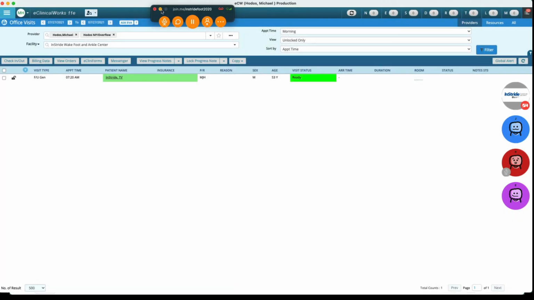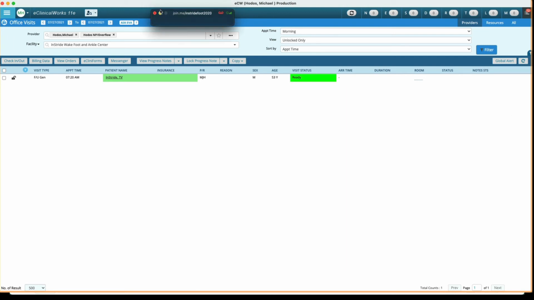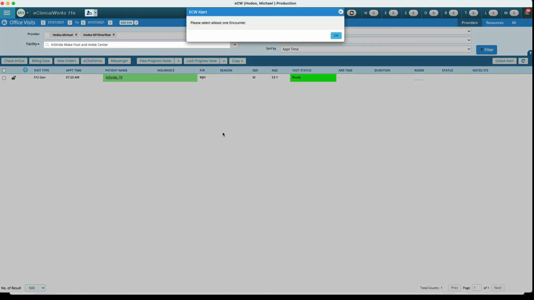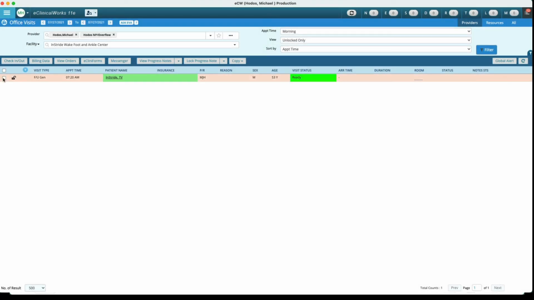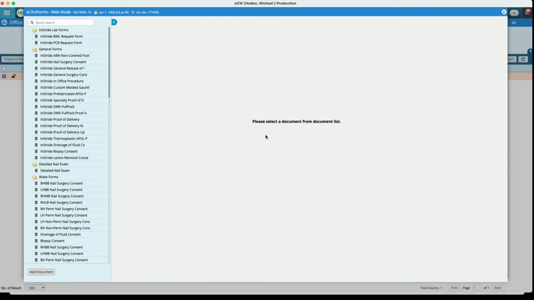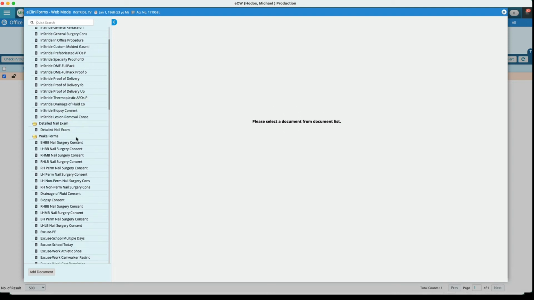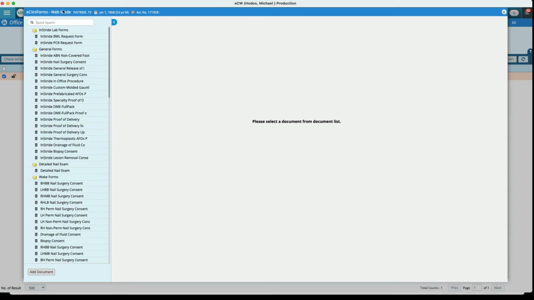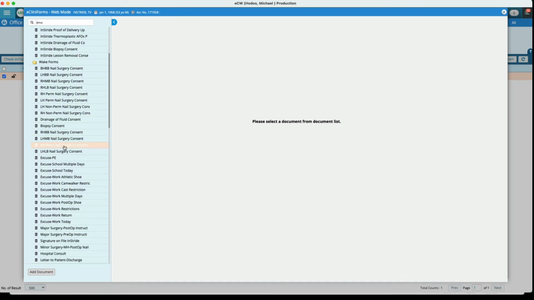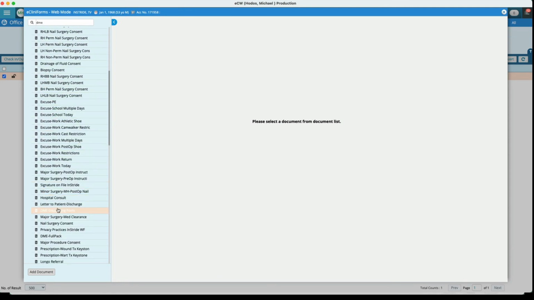I believe that I fixed that. I can show you those forms. Okay, so what will happen is, let's see. DME dispensing form.